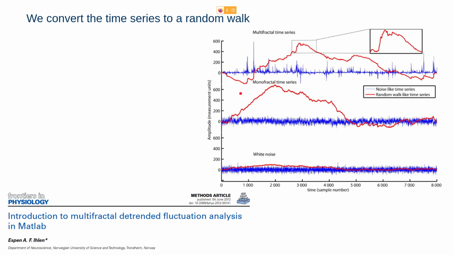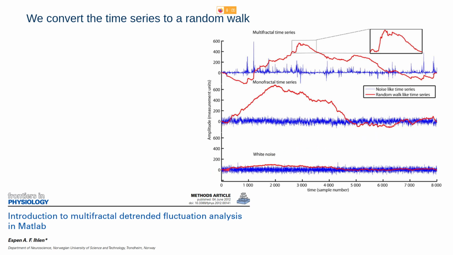Now, in order to do detrended fluctuation analysis, or multifractal detrended fluctuation analysis, we need to convert our time series, that is this blue time series, into a random walk. To do this, you subtract the mean and keep moving in windows over the series. You take a window, subtract the mean from it and do the cumulative sum. Once you do it for a particular point, you do a cumulative sum at the next point and keep on adding, and finally you will see this red curve shown here. It's called the random walk time series. For a multifractal, you will see up and down trends many times, whereas for a monofractal the system grows in a particular direction, then comes down and remains there.